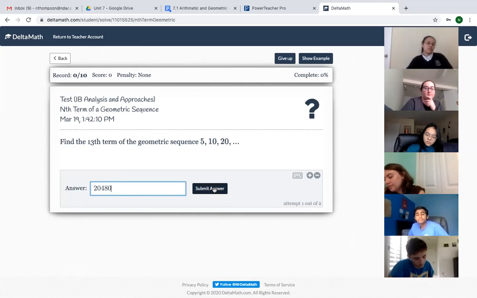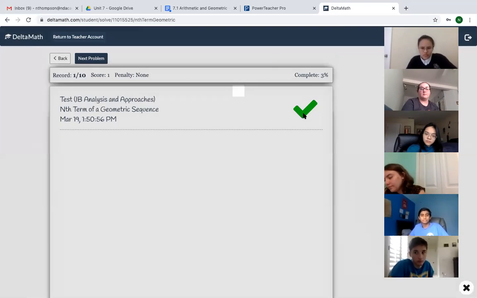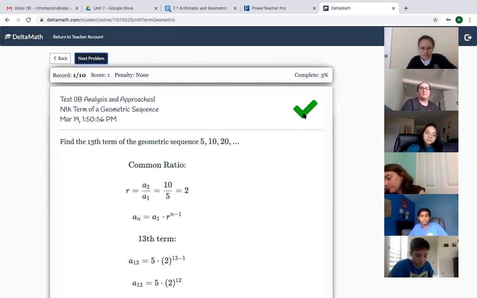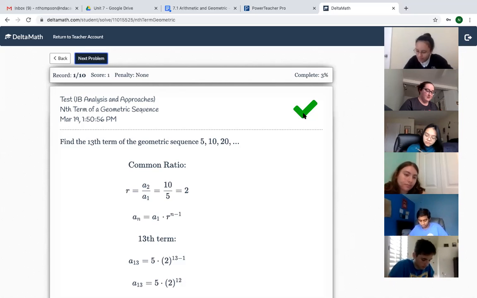So for the formula, is it U1 equals U what? No, it's U n. The notes are on your computer. I just wanted to make sure because I was confused, but I understand. U n is equal to U1 times R raised to the power of n minus 1. Okay, I just wanted to make sure. Thank you. Anybody else? Any other questions? Nope.